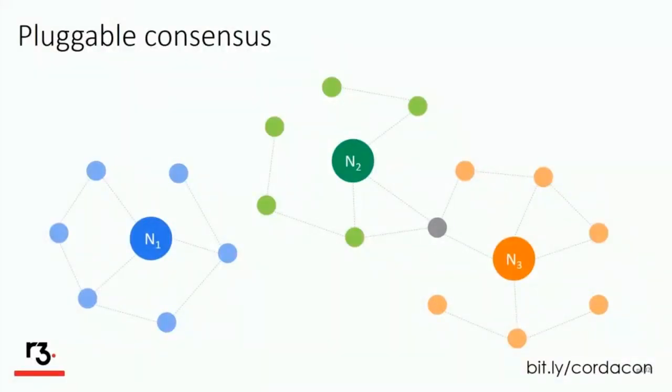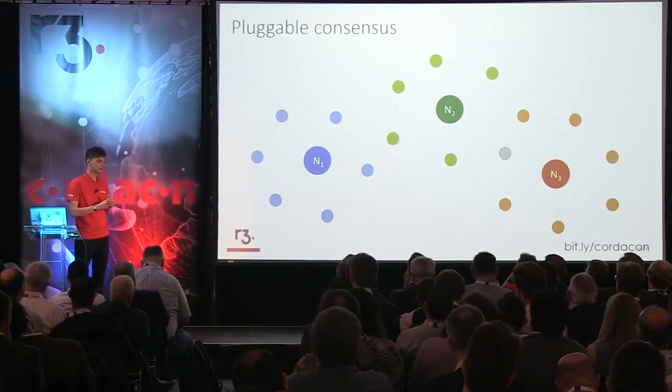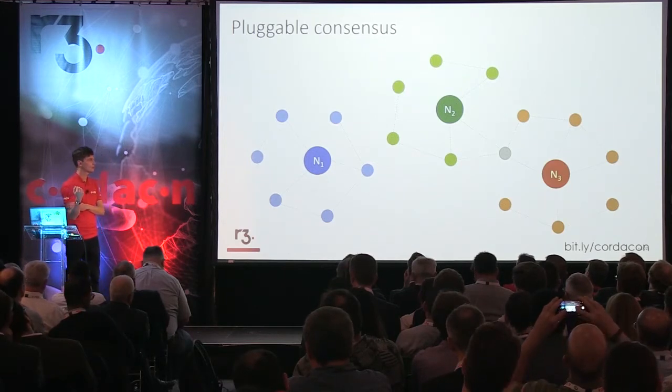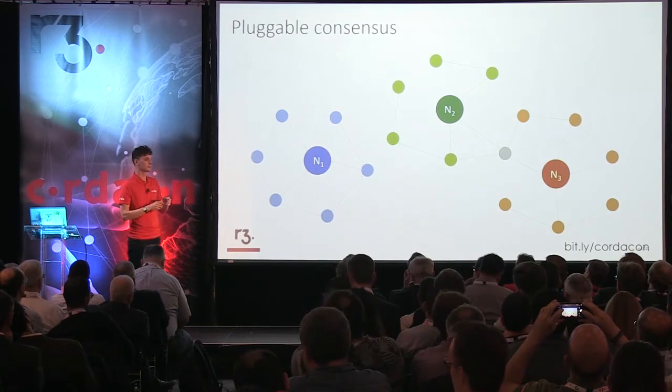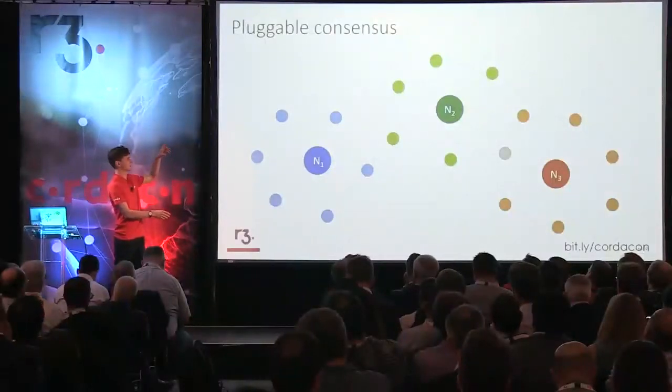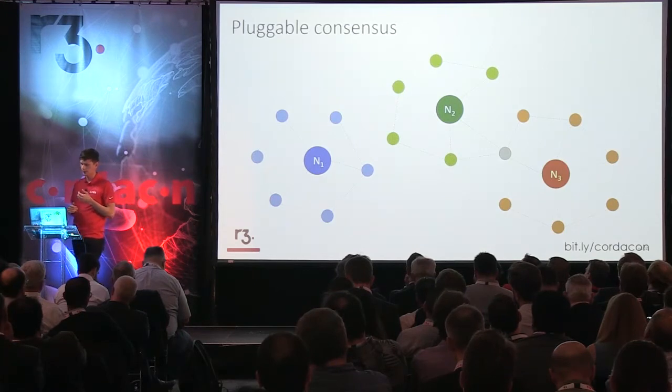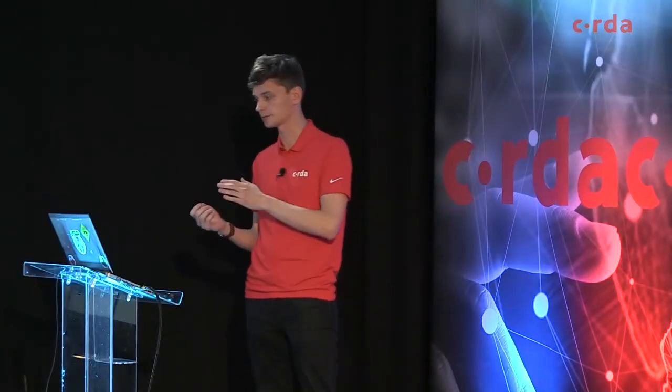Here you can see an illustration of a possible Corda network where groups of parties are color-coded. Some groups tend to transact more internally than with outside groups, so we can exploit that and have each group have their own notary — a local fast regional notary for example. That doesn't prevent anyone from using any other notary, but it makes things more efficient. Parties can also use both notaries or transact with parties from another cluster, but since each state has an assigned notary, they both need to decide on a common notary to use. There's a mechanism for essentially reassigning one party's states to the new notary so they can use it.